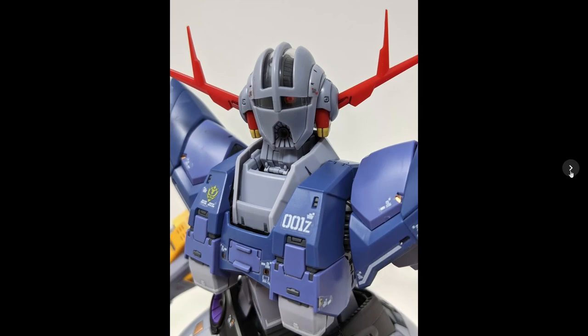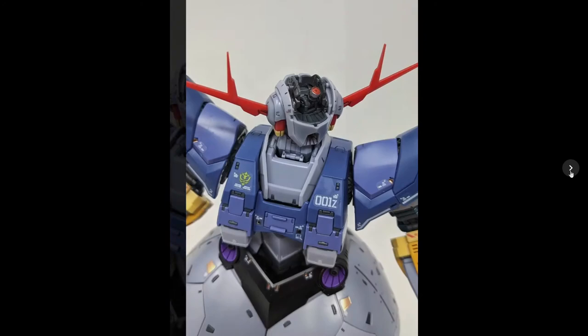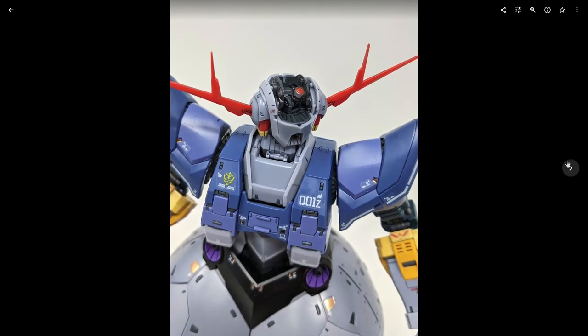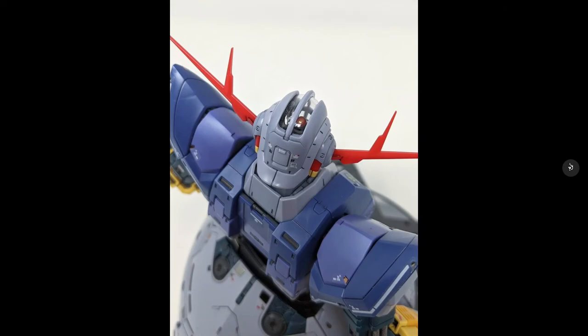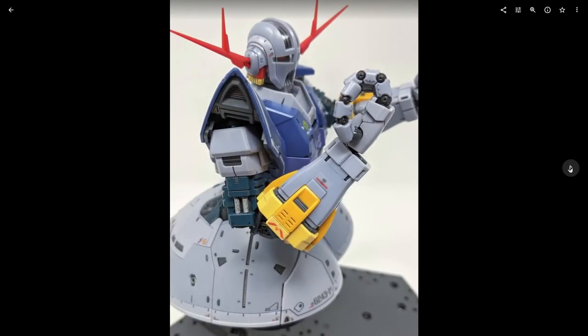The mono eye catches the light really well with what I did, and you can see it easily through the clear visor. You can take the top piece of the head off and move the mono eye up and around if you want it posed that way. Here are the arms extended out, and the arms curled into sort of a fist — that's about as far as it's going to go. Again, be careful about that knuckle joint; it feels like the weakest link.